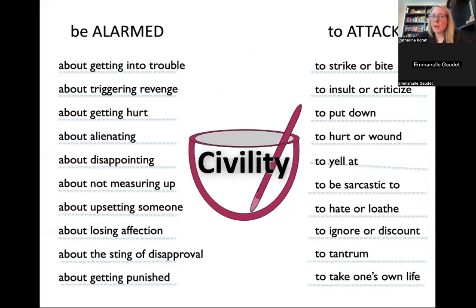Regulation is basically this here, that you're able to bring the two side by side, and you cannot do that if you're not feeling your emotions and if you don't have the words for it, and that you haven't had enough experiences of expression to know what it feels like in your body.